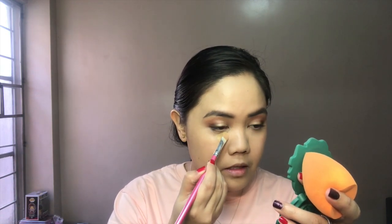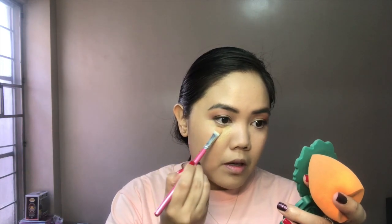Okay, so now that we have the color correcting concealer, I'm going to use the more natural looking concealer and put it under the eye. This time I'm going to drag it down a bit here. The thing about this Inglot concealer is it's very sticky. I don't know if you can see. So it means you really have to set it immediately after you put it on, or else you're going to have creases.